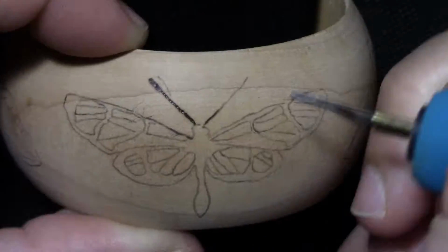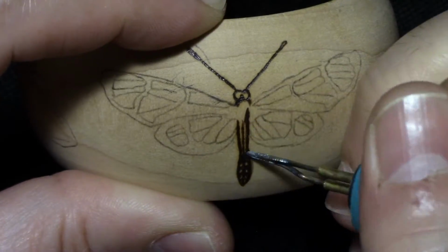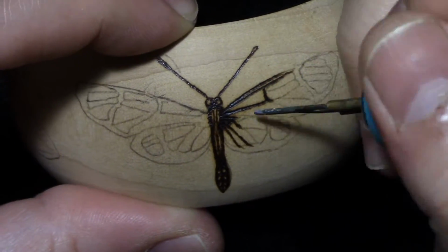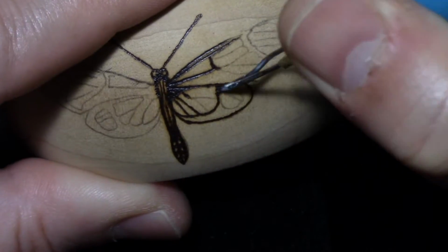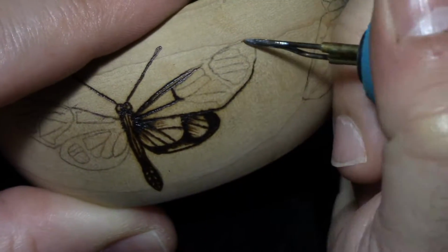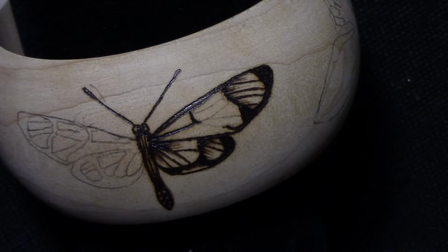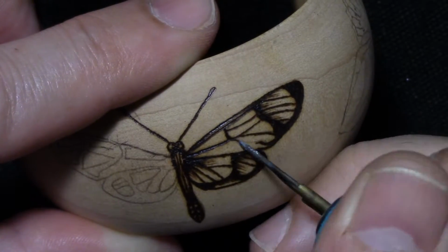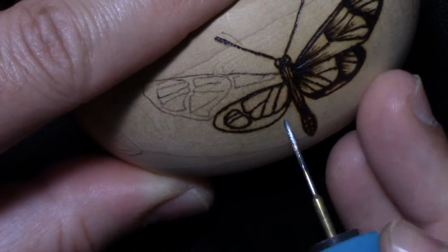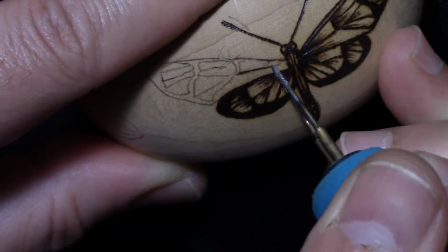For the pyrography part, I was very happy that I had chosen a very simple design, because the shape of the bracelet doesn't help at all this part. I had to place this tube inside the bracelet so that it wouldn't slip as much, and I use a writing tip for this, because it's a very small design and I wanted to add just a little bit of detail, and there was no other way. I think that the writing tip was the best one to use with this.